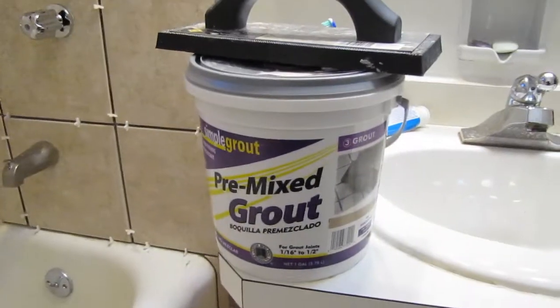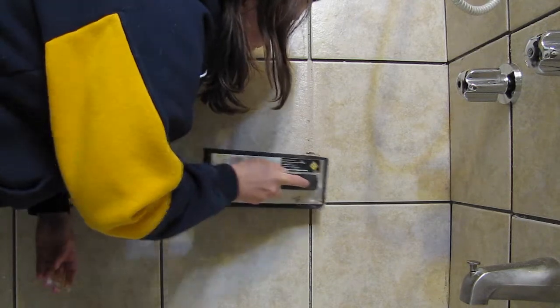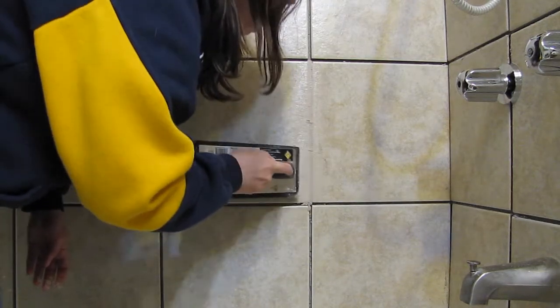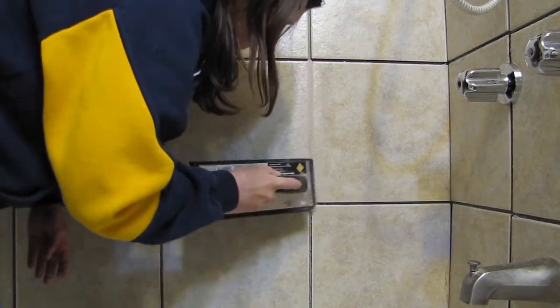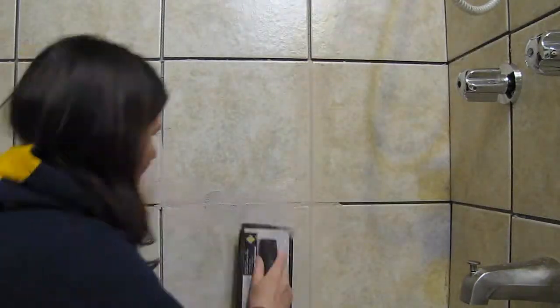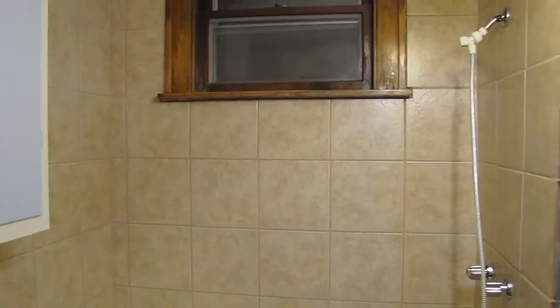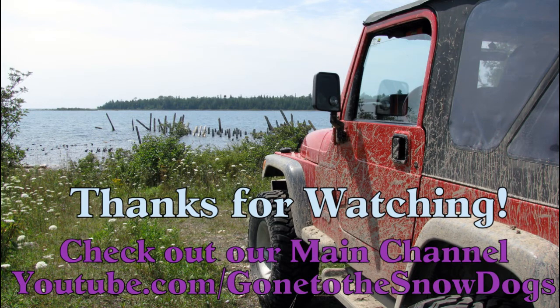It's my turn to play in the bathroom — I get to do the grout. I gotta pull all these little things out of here, and then grout the tile with this thing. It's called a float. Look — all the grout is done! We still have to do a little bit of silicone work, but other than that, all the grout is done!